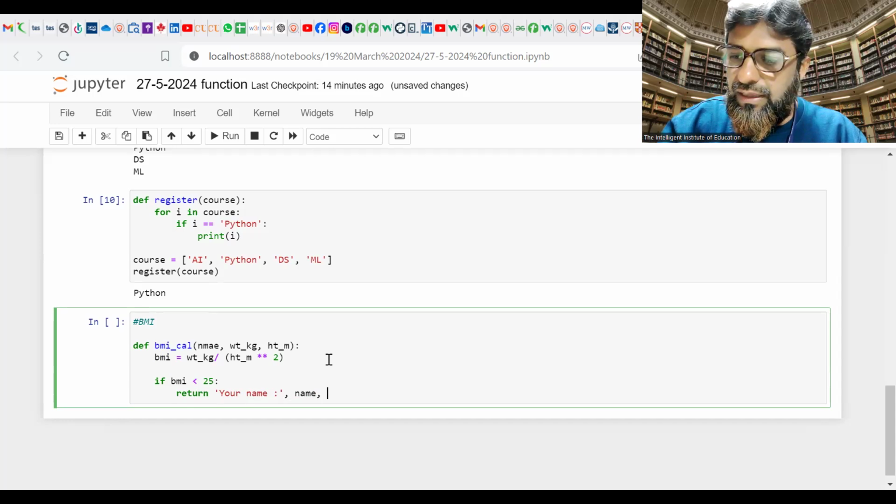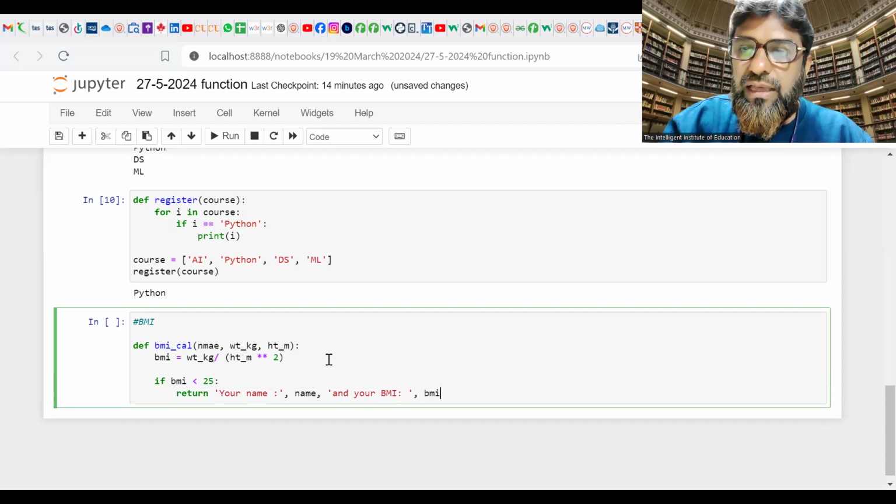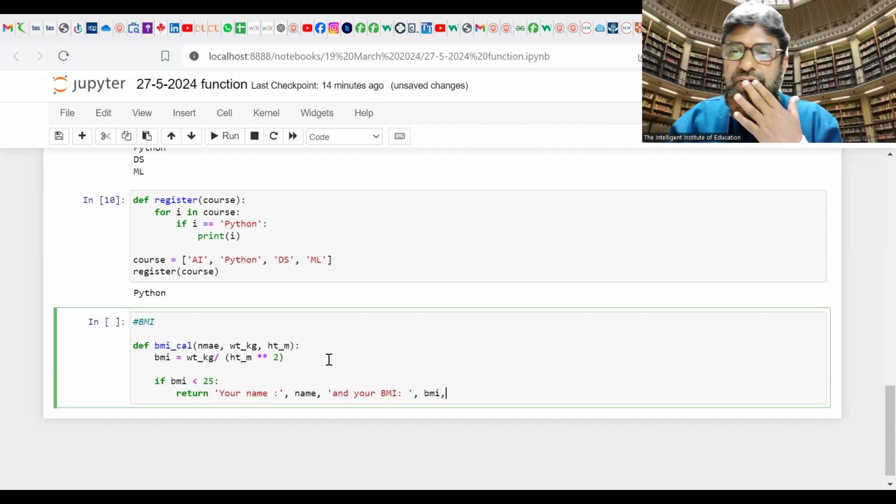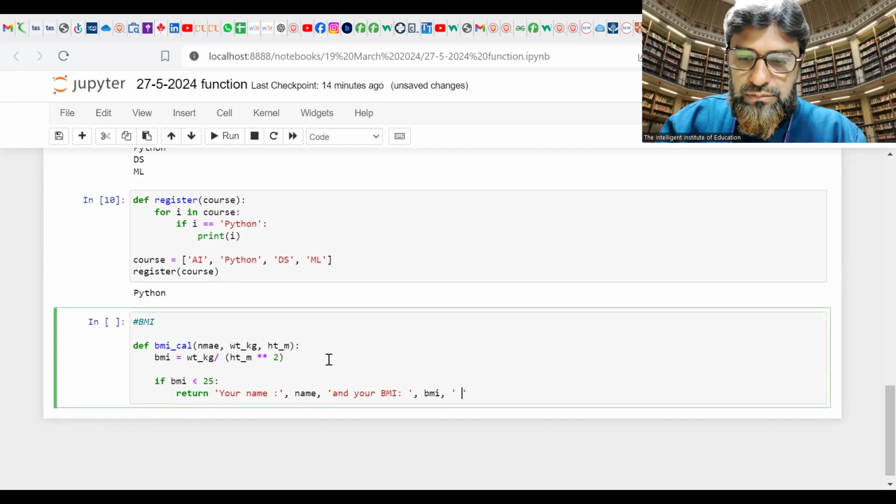Your name and your BMI, and pass here BMI. Okay, your name is this and your BMI is this. So you are a normal weight. And I'm going to copy this.